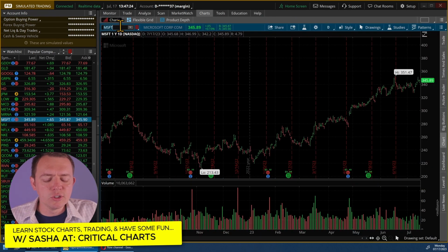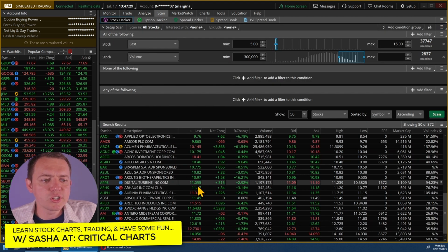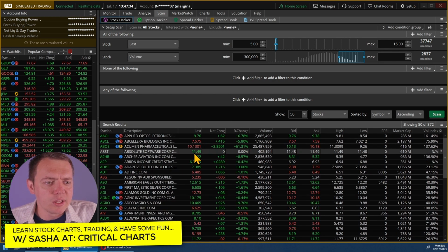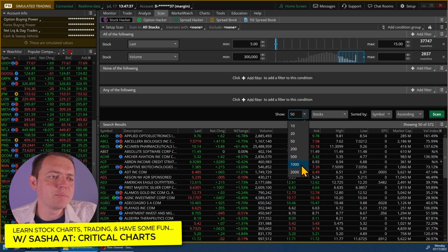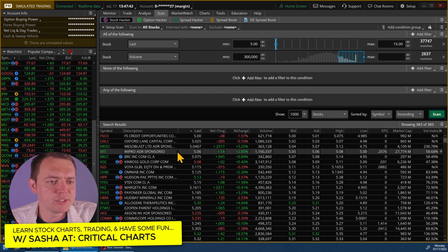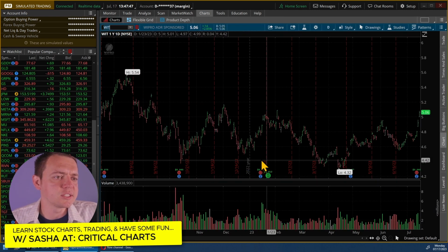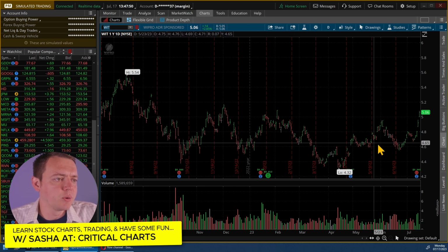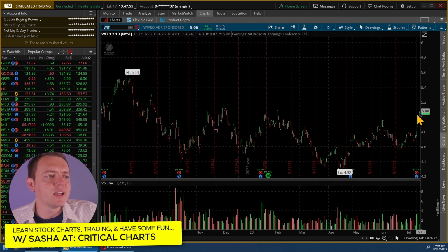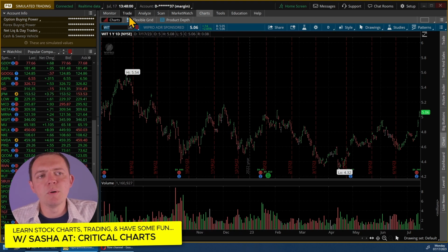Most people try to grow that small account by trading these cheaper companies and so forth. But unfortunately, these cheaper companies, let's sort by last here for a minute, they don't necessarily pan out very well when you actually look at how it's going to move, how it's going to behave. Can you actually get in it? Can you actually get out of it? Look at some of these companies. They're just hanging out here from October at pretty much the same price. Today you got a big move, but a big move in this company is like 14 cents. So really it's much more difficult than what most people think.